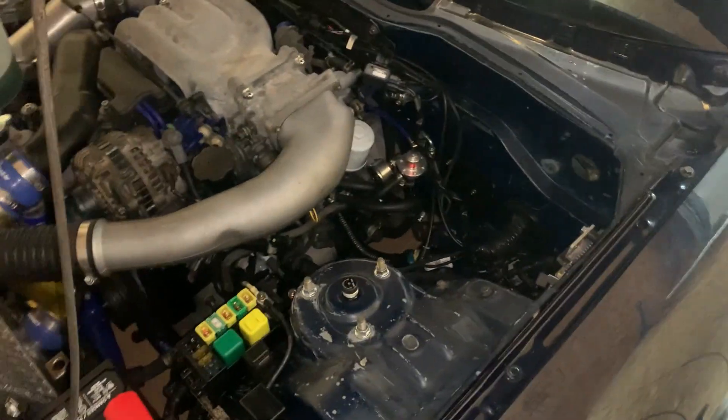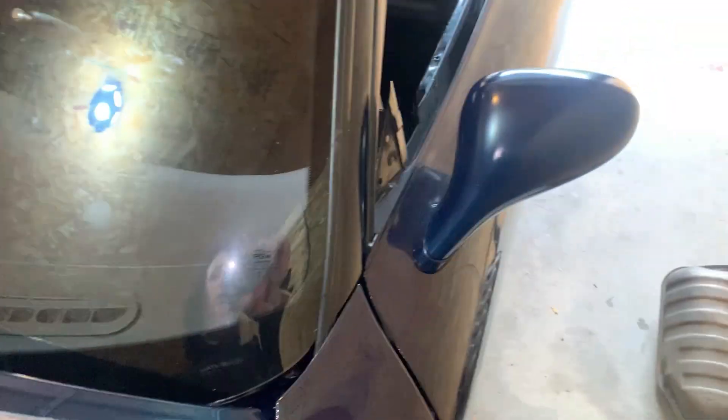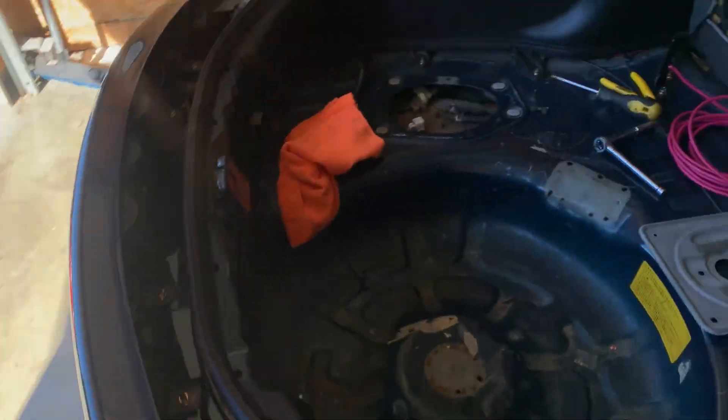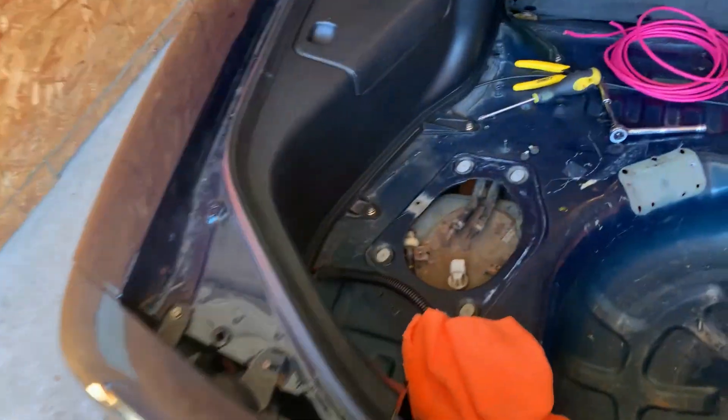Instead of a constant hose it just has a fitting right here connecting them. I was going to take it out tonight and do some pictures, but with the fuel pressure issue I don't want to do that. The easiest thing is going to be to come back out here and pull the pump out and take a look, make sure there's nothing off with it.